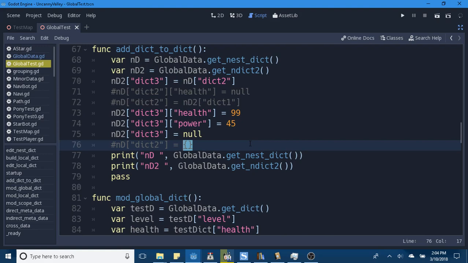But that also means that if you have a dictionary of wild enemy creatures, and for example, you want to capture one and put it in your party, all you do is take the dictionary from the nested dictionaries that points to the wild creature and make one of the dictionaries in your party or in your storage equal that dictionary, the original dictionary, and then make that original dictionary equal null.